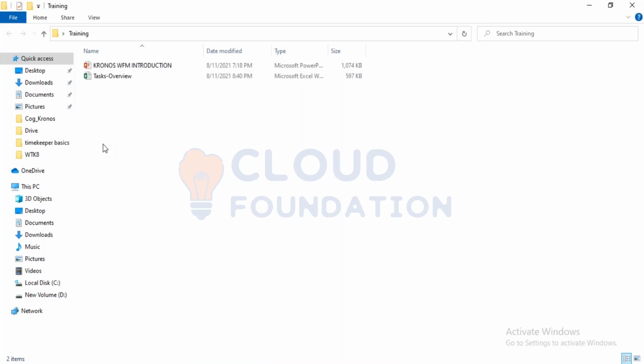So in order to cover that, I'll have to first tell you how Kronos works, like why Kronos is made and what all things you can do with it. So I'll give a brief overview of that. In the next classes, we'll go through all the setup modules, like we'll configure labor levels, and then we'll configure all payrolls, including pay codes, rounding rules, work rules, holidays, zones, etc. And then we'll see how a payroll is created.